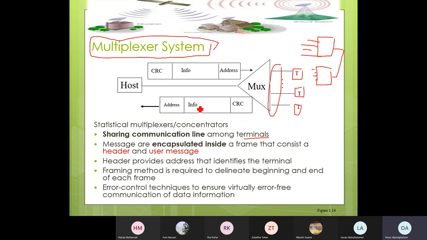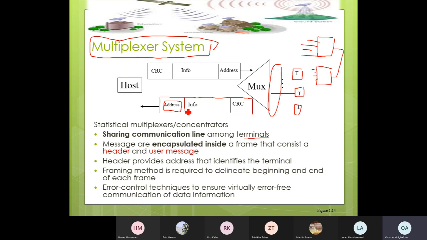So in the tutorial, maybe I can give you some scenarios. I put you in a certain scenario and you can think and design your own, for example, a communication line among some terminals. Here we have how the data will be forwarded. So for sure, we need to have an address. If you would like to visit your friends, in your mind, you have an address. If you would like to come to the UK, a UK address will be in your mind, so you will follow a specific route. So address is very important.